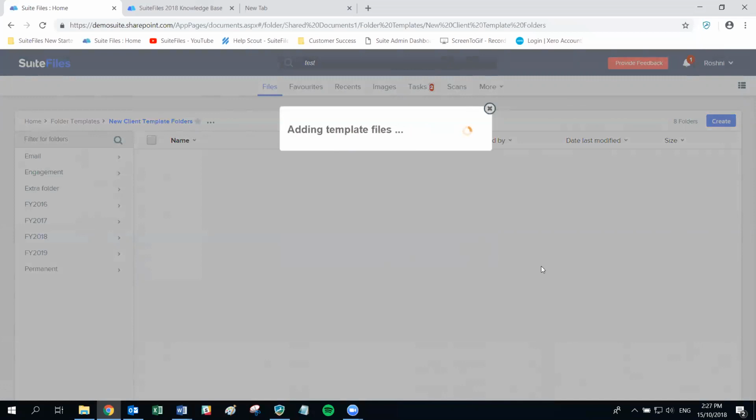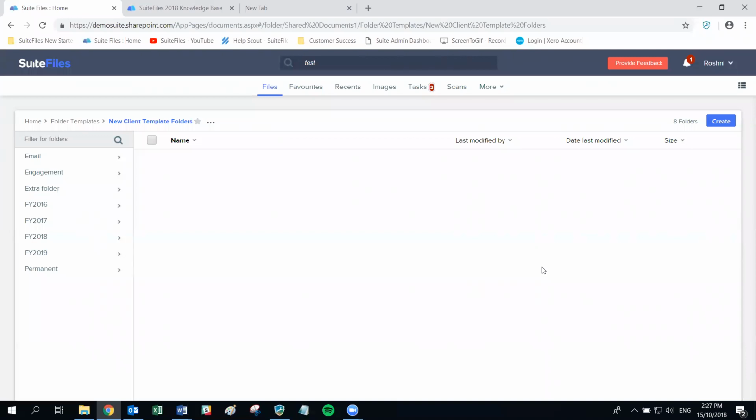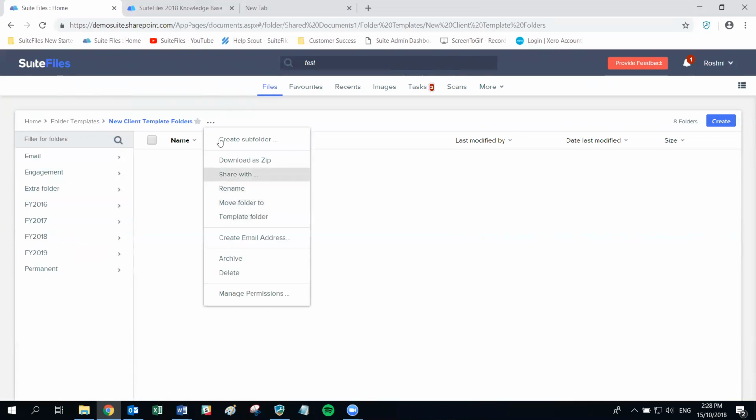So just so that you're aware, once you save a folder structure as a template, like I am here, it's taking a copy of that folder. So this folder structure that we just used to save the template is not linked at all. You can't make any edits to the original and have them reflected in the folder template. So that's just one thing to note. If you are wanting to make edits, you will need to actually delete the folder template from your template manager and then jump into, if you've stored your originals, then just jump in here and say delete that particular folder, maybe the financial year you don't need anymore, and then re-template that folder.